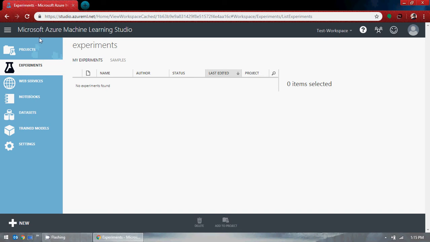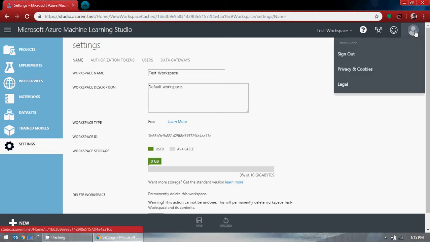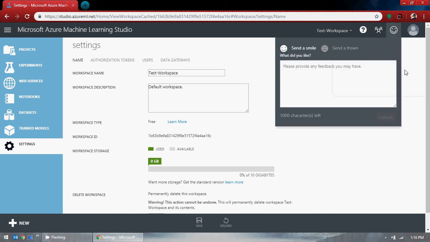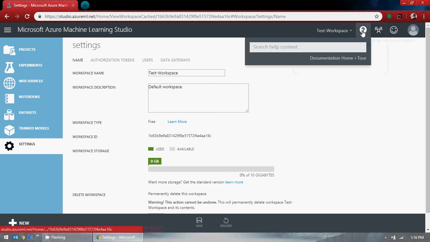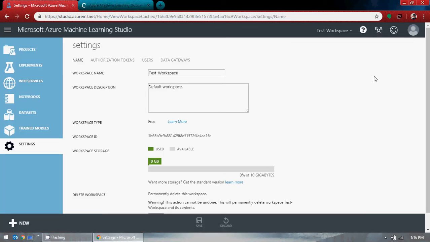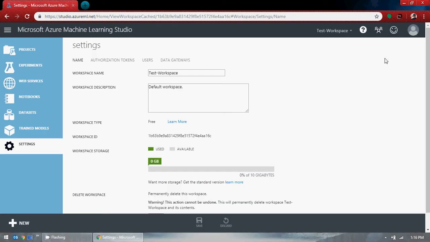We will talk about this left sidebar. We have various options. Here you have this option. If you go there, I cannot upload my picture for some reason. They have no option actually. This is fine, and this is the feedback option. You can provide feedback. I'll go to the documentation, and at this time I think we don't require this, so I'll go to that document and show you.